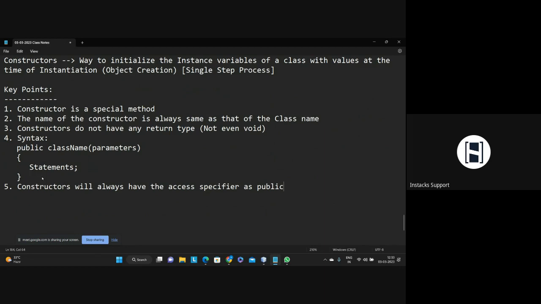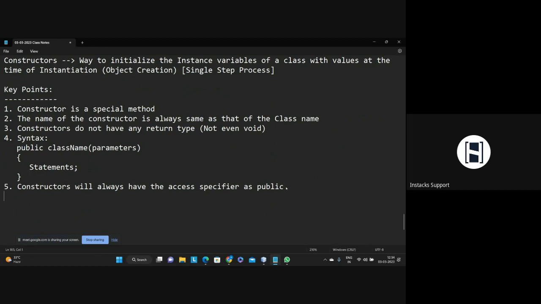You can create private, but if you create it as private, there will be some issues, which we will discuss later. But as of now, just remember, the access specifier for a constructor is always going to be public. A private constructor you may create in some situations, but it is not advisable. So always public for us.